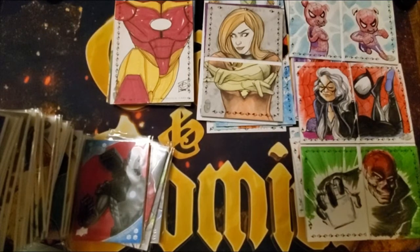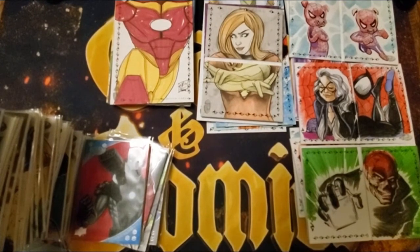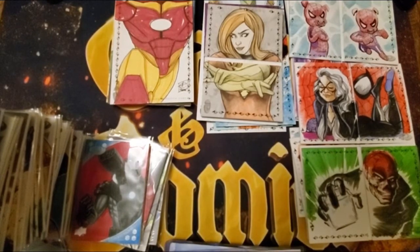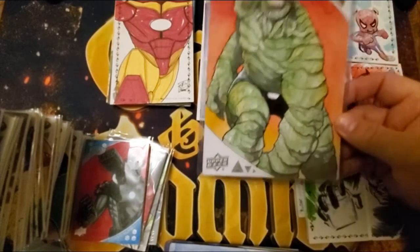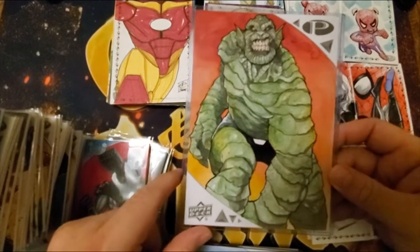So that's it for the singles, and then we'll move on to the 5x7s, and that'll be it. All right, so we're going to end the Marvel Premiere collection with a look at the 5x7. These are the 2019 5x7s I was able to get through trading or through pack opening.